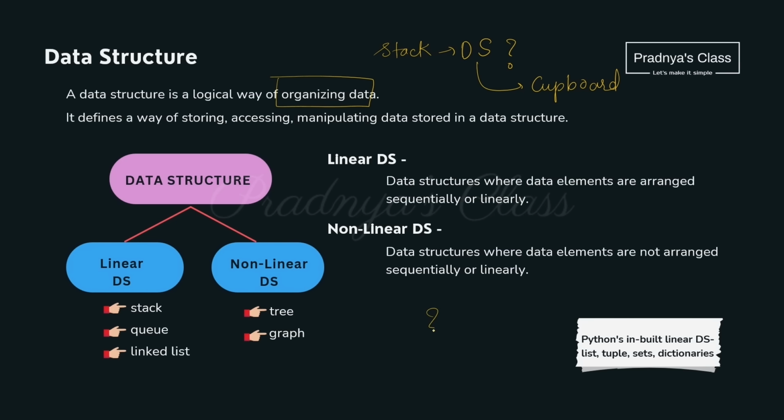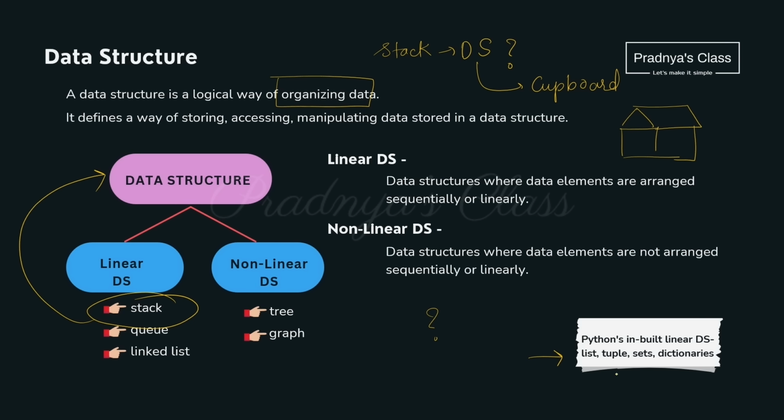But what is the need of a new data structure as we have list, tuple, set and dictionaries in Python? Consider this example. According to the structure of the home, we need different types of cupboards; in the same way, in real life for different scenarios we need different types of storage. Different types of storage have some advantages as well as some disadvantages too. Based on the requirement we choose it, so the task will be efficient. At least we understood that stack is used to store data. That's why it is called a data structure.